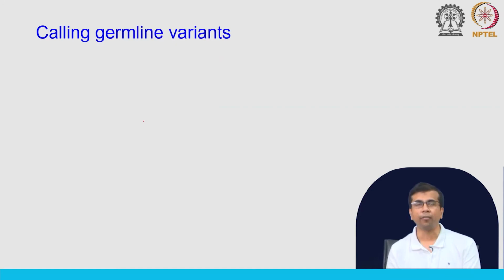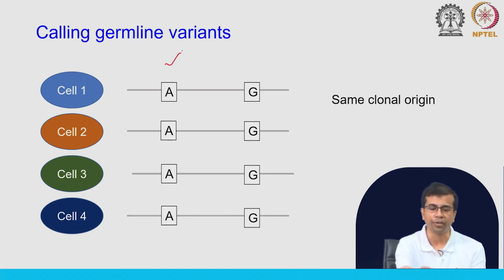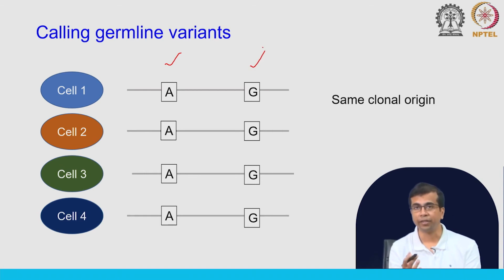So, now moving to germline variants. You can probably now understand how we will identify these germline variants. Germline variants will show the same mutation compared to the reference sequence. So, if you take all cells, they will show the same mutation. Again we are taking these examples of two positions, and we are assuming these are different from the reference sequence, and you can see all cells show A in this position and G variant in the other position, right. This is because they are originating from the same clone, right.